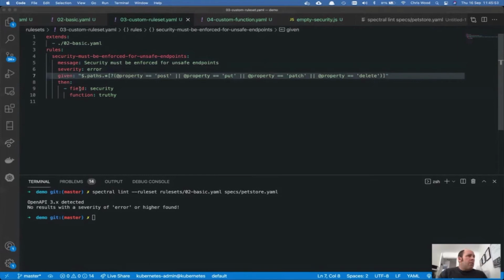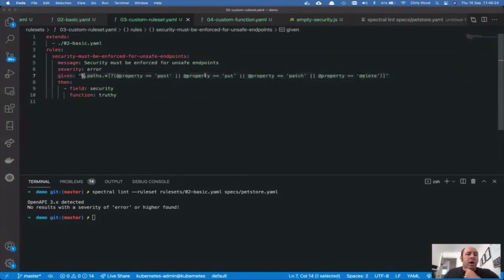Now, this given keyword inside the rule set is really important because it tells the rule to go and look at a particular place in the OpenAPI specification document, whatever it is. And this is expressed using JSON path, so it's really flexible. It allows you to do some relatively sophisticated queries in order to go and look at a particular part of the OpenAPI specification.